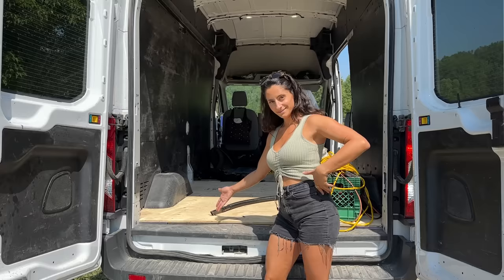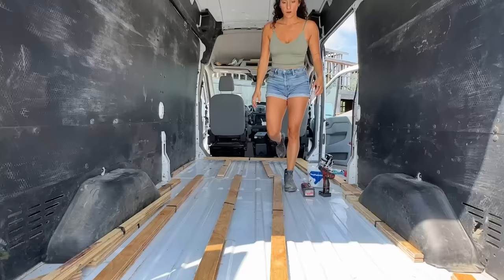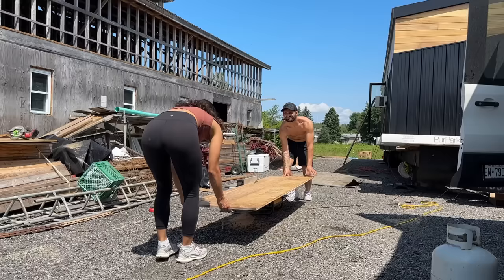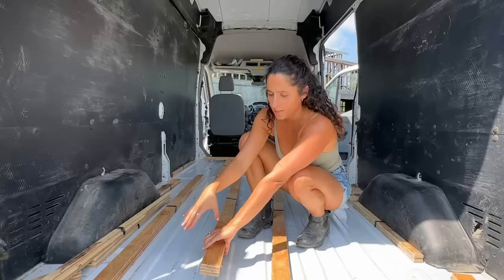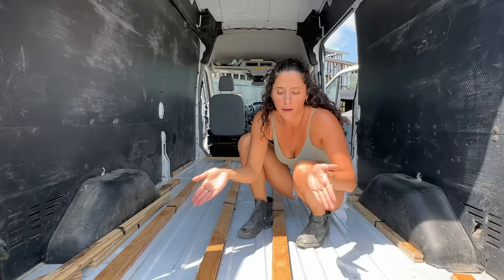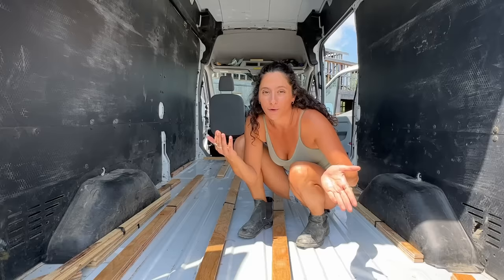I have a floor. Okay. So I have the framing pieces already. My brother helped me a couple weeks ago cut them up. And so I've got a ton of things I have to do. I've got to glue them together, screw them together, screw them to the floor. It's a whole thing. But the van is such a mess. I bought it from a construction worker, so it looks like I've been doing construction for 10 years. So we gotta clean it up and then carry on.